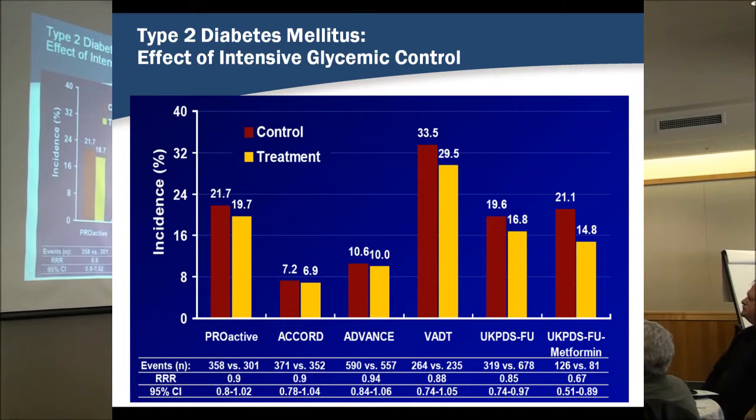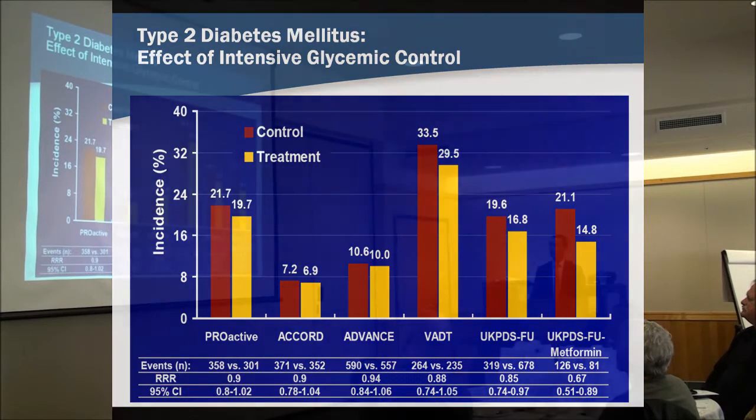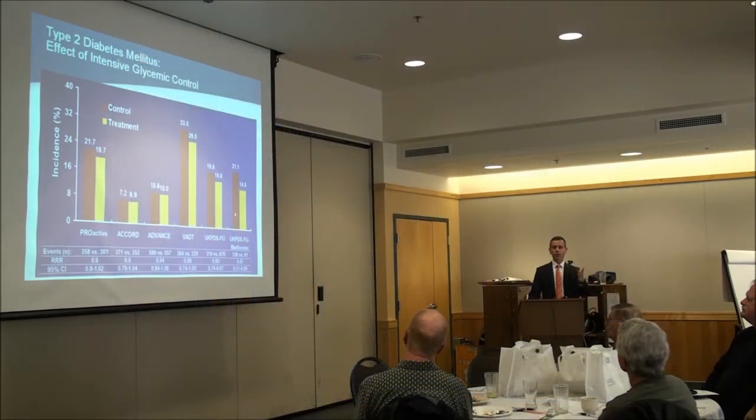Now let's compare that to all comers in UKPDS and then UKPDS follow-up. So what was UKPDS? It was first onset recognition of treating your diabetes. Hemoglobin A1C could have been 10, could have been 7, could have been 9, but it was first onset diabetes treatment randomized to conventional treatment, which was at the time medicines and lifestyle, versus sulfonylureas and insulin versus metformin. And I'll call to your attention that in the obese population that was given metformin, we had the best reduction in cardiovascular events early on. So again, this is a population early beginning treatment of diabetes where we reduce cardiovascular events.